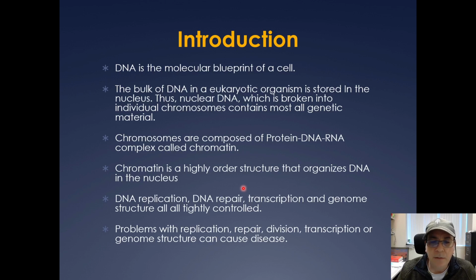And some of the things that are really important that we're going to cover in this course are DNA replication, DNA repair, transcription, and genome structure. And it's important to know that these are all tightly controlled processes, okay? And when you start to have problems with replication, repair, division, transcription, or genome structure, that can actually lead to diseases. So it's really important that we all understand how this works.